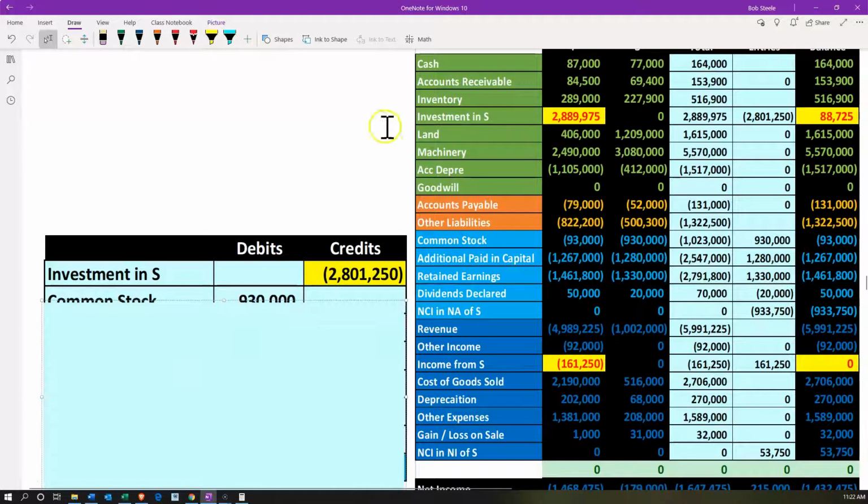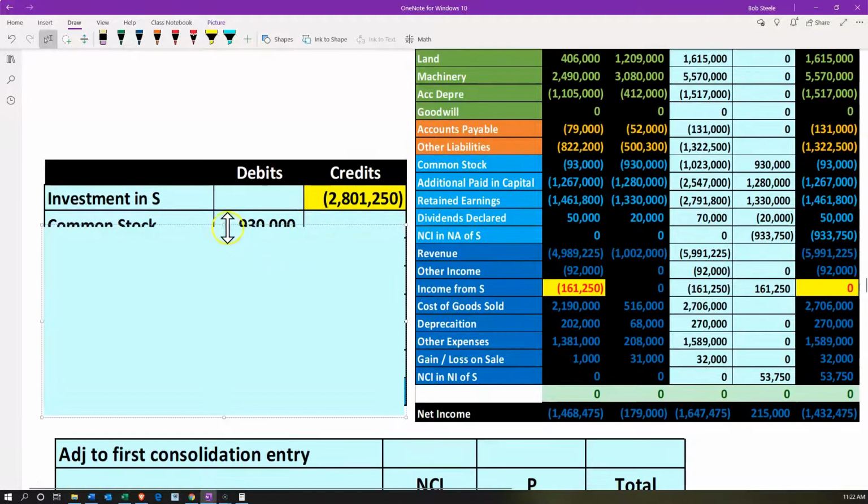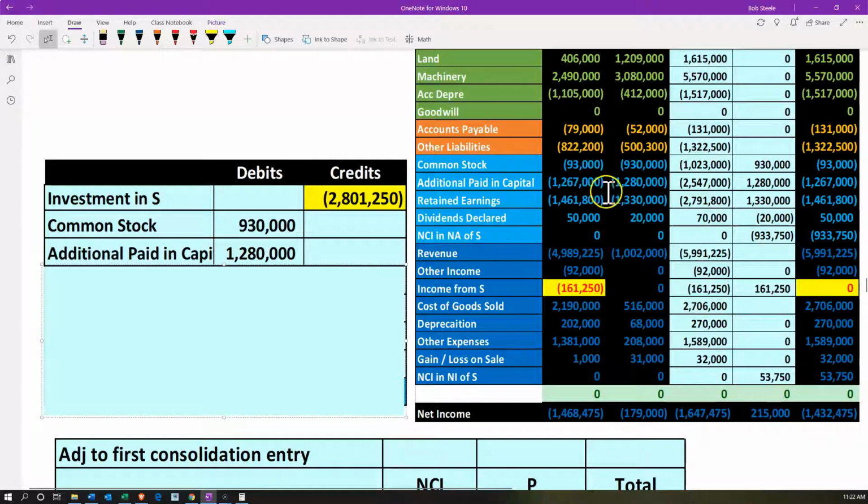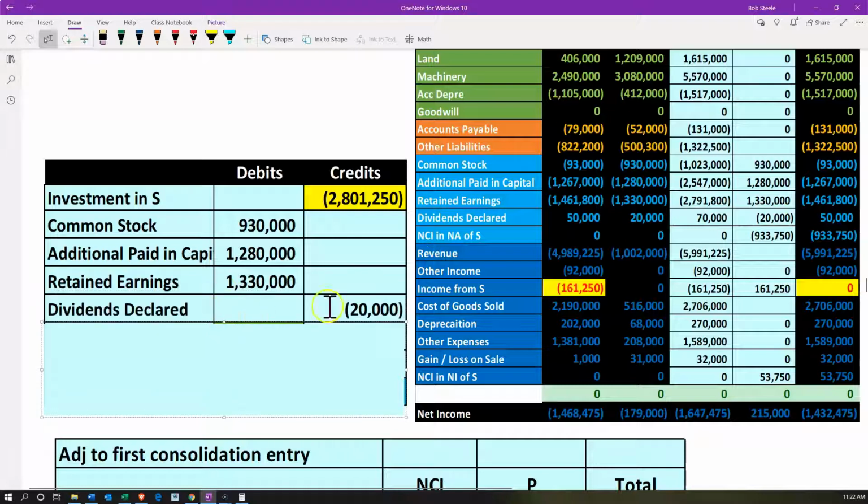I typically start with the investment account, first one we see, but let's ignore the number for now. We'll be back to that number in the future. Let's remove the common stock. So the common stock is here. So S's common stock, in essence, needs to go to 0. That's on the books as a credit. We're going to do the opposite thing to it, debiting it to make it go down. The additional paid in capital on the books as a credit. We're going to do the opposite thing to it to make it go down. Retained earnings is on the books as a credit. We're going to do the opposite thing to it to make it go down. And then, of course, the dividends on the books as a debit. We're going to do the opposite thing to it, a credit, to make it go down.